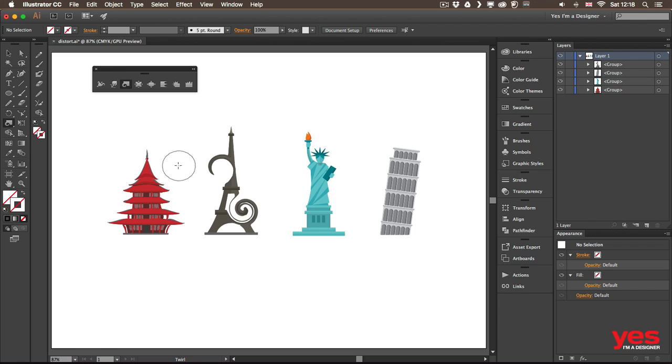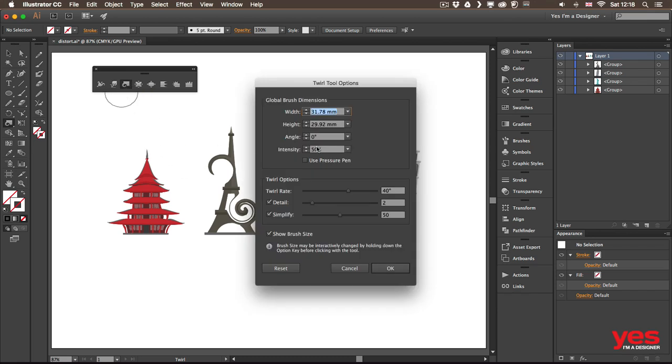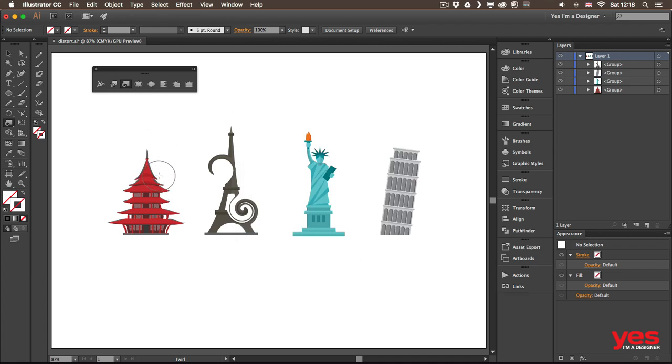If you find that this tool is a little bit hard to control, go into its options and reduce its intensity, or you can also turn on the pressure sensitivity. But let's just say I'm going to reduce it down to 10%. When I click OK, you can try it again, and now it will be much slower. So it's almost like an animation speed when you change the intensity. And if you want to have better control, just keep it low.